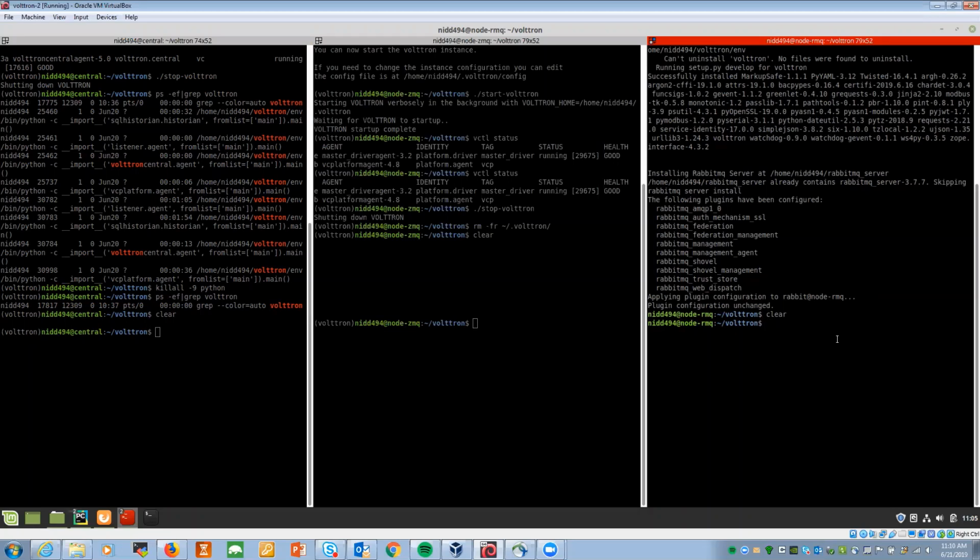So it will go ahead and download the RMQ server package and install it for us, and then also install the Python library for RabbitMQ, Pika. Once that is done, the next step is to set up a VOLTTRON instance in each of the nodes. The way we do it is simply to type the volttron-cfg command.